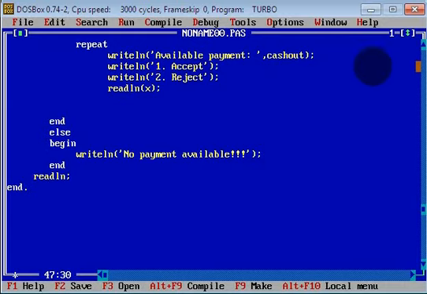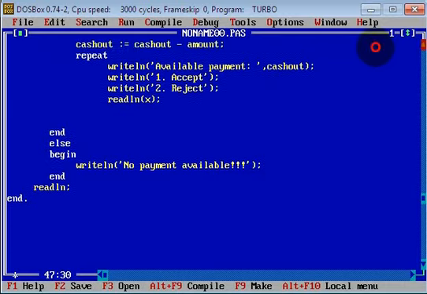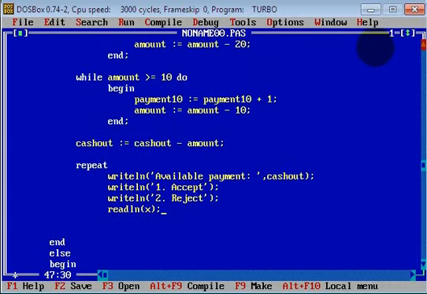Okay, and now we will need to choose, and we will enter x, and it will be repeated until x, but we need to, in the brackets, we have 2 options.